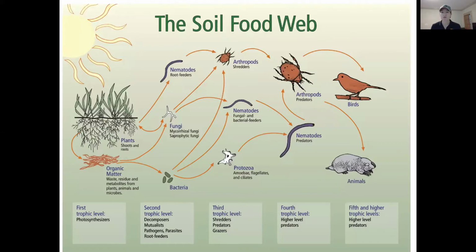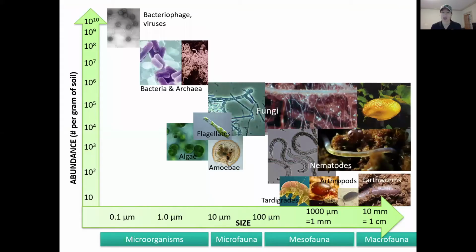And these organisms are very diverse, and they form a complex food web, not unlike other ecosystems. We just don't often think about the soil food web as much as maybe we think about other ecosystems, mostly because a lot of the players are microscopic or very, very tiny. So I'd like to introduce you to some of the main types of organisms that we would typically find in soil.